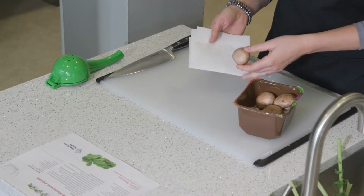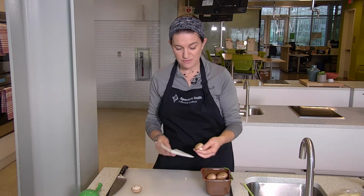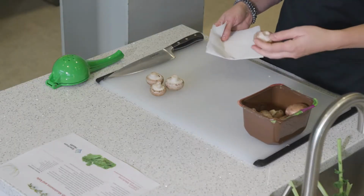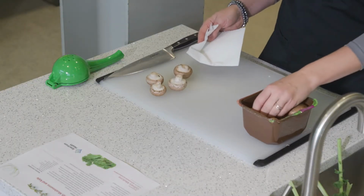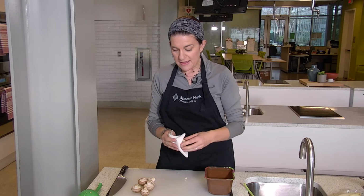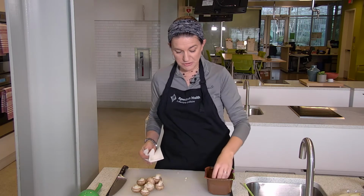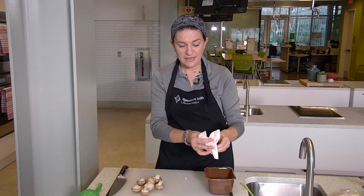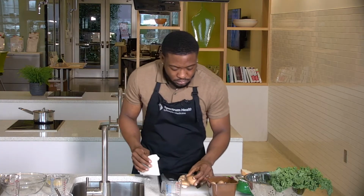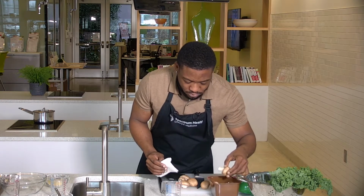I do have a dry paper towel here that we'll use just to wipe any dirt off the mushroom. So go through your mushrooms, and if you see any dirt chunks, just go ahead and brush them off. These mushrooms for me look pretty clean, so I'm not really seeing all that much there. And this just is a great way to prep them. Mushrooms also, we were talking about umami earlier, they pack a nice umami flavor. For people who don't love mushrooms, I often tell them if they chop them up really small, they really kind of disappear within the dish.